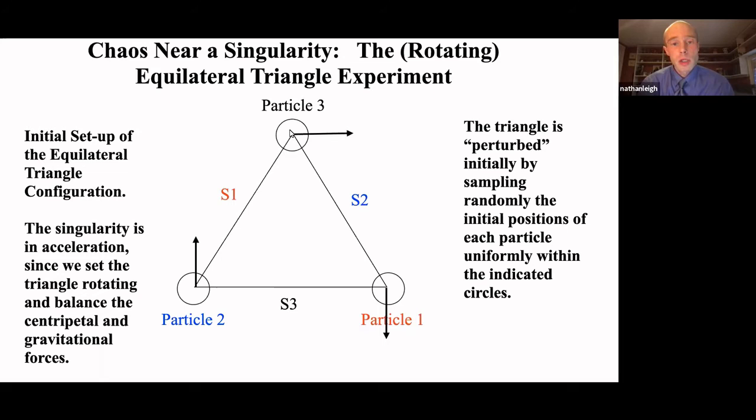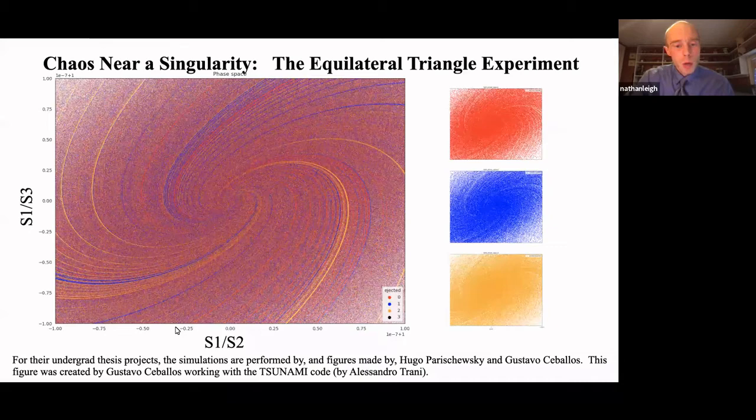And so we do the same experiment as before and make our phase space plots, and we get what is shown here. So there's been a coordinate transformation, and now our singularity corresponds to zero, zero in this parameter space. But what we appear to be seeing is more chaos in the rotating case, but why this should be is a mystery. We still see deterministic swaths as indicated by these fine spirals.